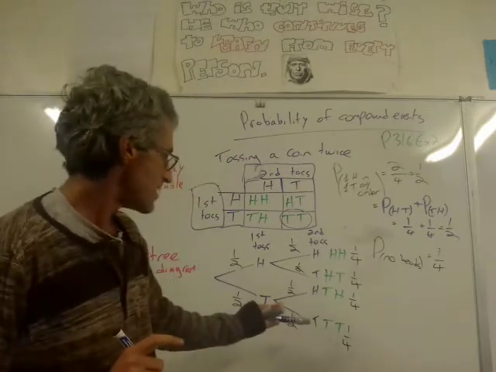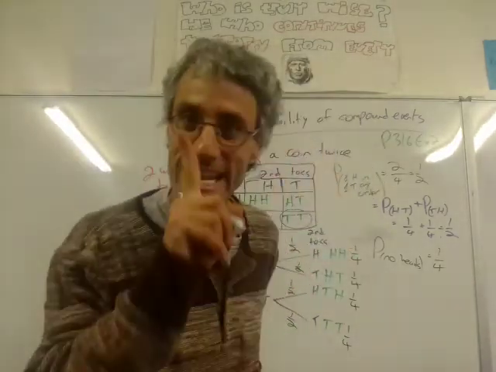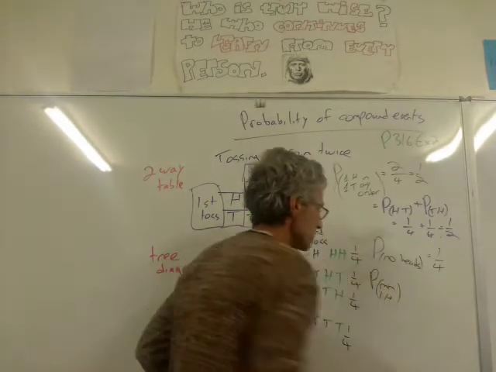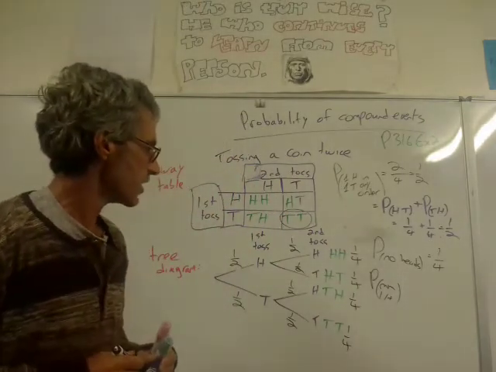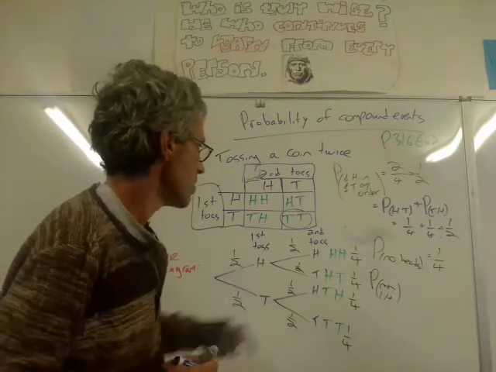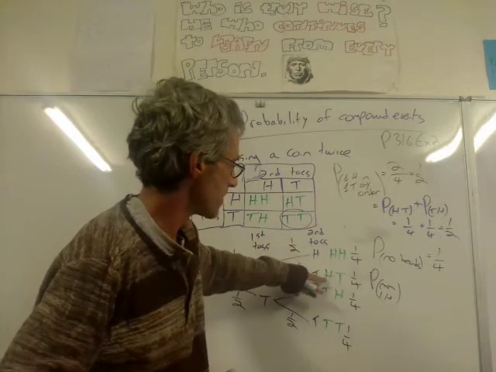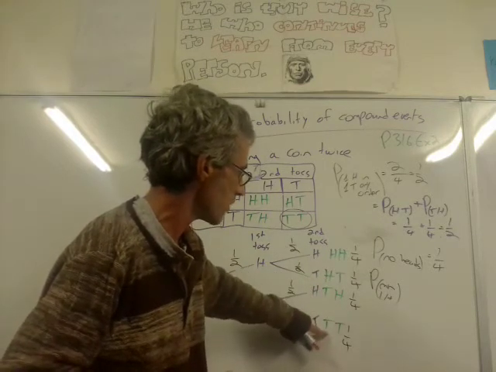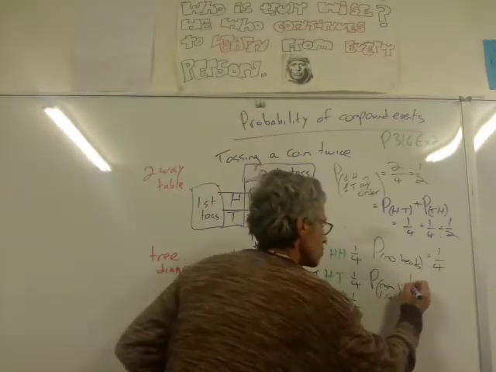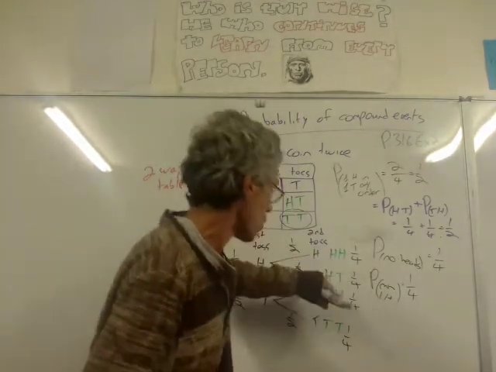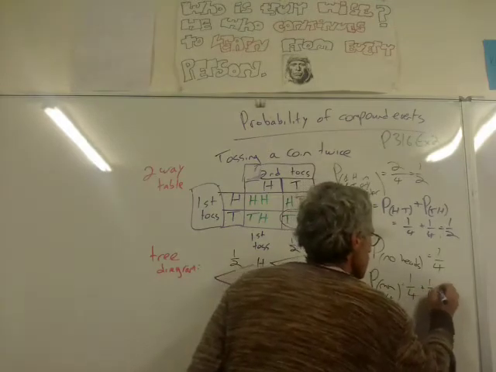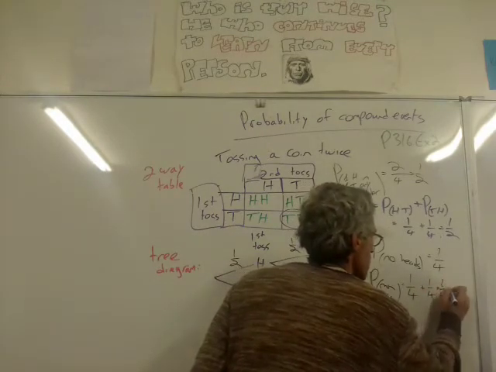Right, one last thing. The probability of, what was the question? The probability of getting at least one head, the probability of getting a minimum of one head. Now, the easy way of doing it is just by looking at what possible events have at least one head. Well, this is one, I've got two heads. Here I've got one head. Here I've got one head. So the only one that doesn't qualify is tail and tail. So just like Professor Pupik said, we'll do a quarter and add them, because it's either that or that or that, because we want a minimum of one head. It could be two. So quarter plus quarter plus quarter, and the answer is going to be 3/4.